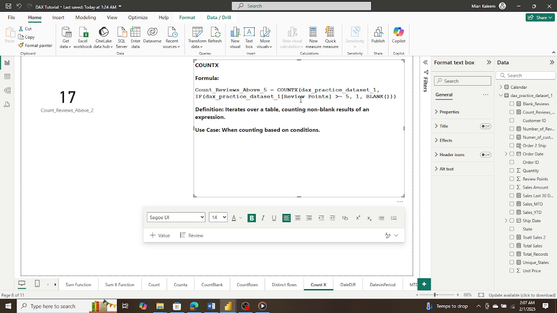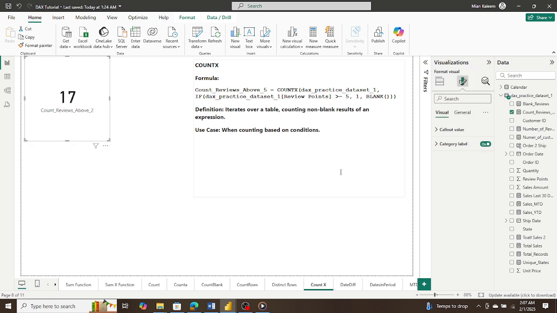So it iterates over a table, counting non-blank results of an expression, when counting based on conditions. We want to calculate all those rows where the reviews are greater than or equal to 5. So we have 17 of that, and let me show you this formula.